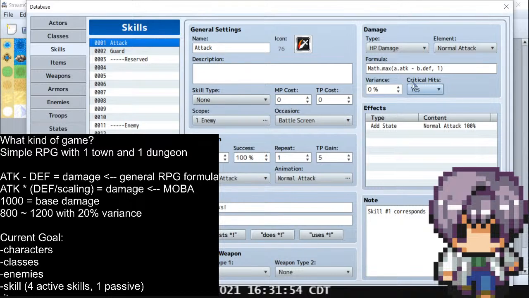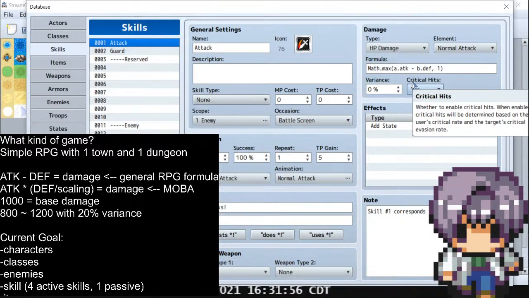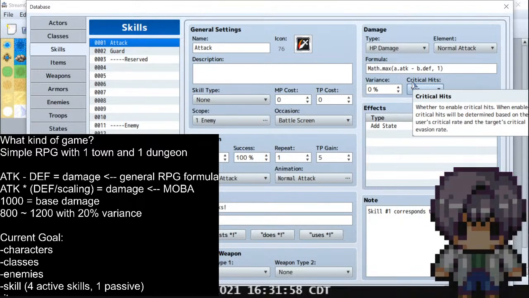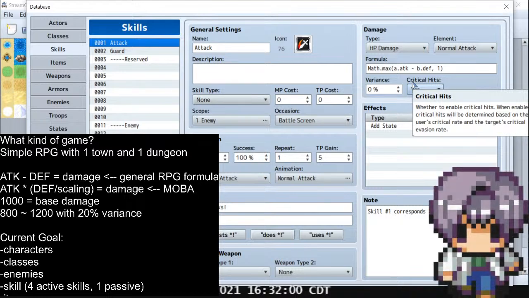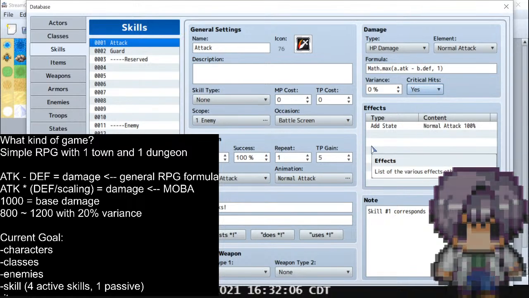Critical hits, huh? So let's see what the critical hit formula is. Whether or not to enable critical hits. Enable critical hits is determined based on the critical rate, evasion. That seems to be a little bit... So critical hit and critical evasion seems to be an RPG Maker quirk compared to how you would think of critical hits.